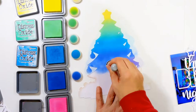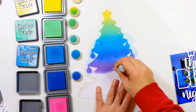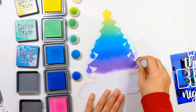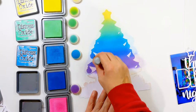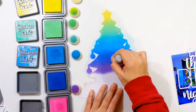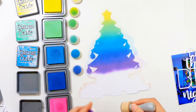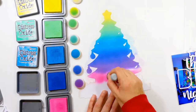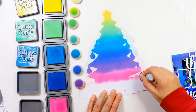I've got quite a lot of Distress Ink pads, but I'm quite new to Distress Oxides and I absolutely love them. At first when I started collecting the Distress Inks, I thought I wouldn't be getting the Distress Oxides — I'd just build that collection. But sure enough, I've decided to collect the Distress Oxides as well. I'm just going back and forth between the different colors to ensure I get a good blend.